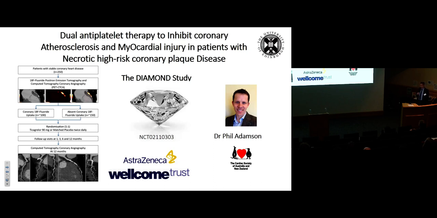There is some evidence that dual antiplatelet therapy can prevent events in people after myocardial infarction for long-term use, but there's not an appetite for doing that in many places because of bleeding risks. And also, we don't want to put patients on all these tablets for too long. If we could identify the ones that are the most likely to run into trouble, then that would be a much better strategy, and that's the rationale for this. Can we use an imaging technique to do the personalized medicine approach of identifying those at the highest risk?